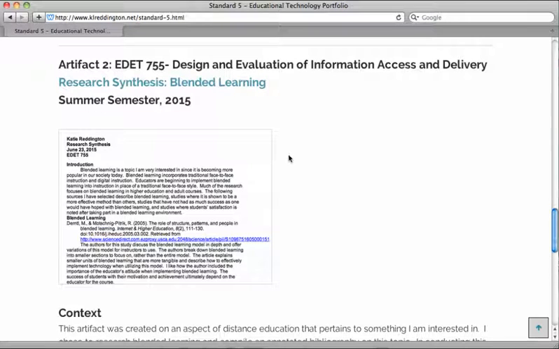I chose to select my research synthesis, which I did on blended learning, and in completing this assignment, I had to evaluate each article that I chose on blended learning to see if it was what I needed for my annotated bibliography. I also evaluated the overall model of blended learning in reading each article, and I was able to see the impact that it had on student learning overall.